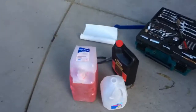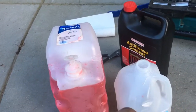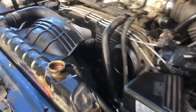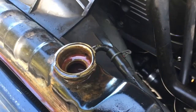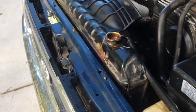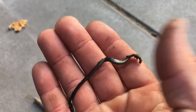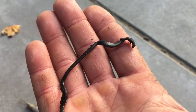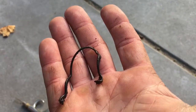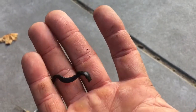I used a 50/50 mix of red coolant and distilled water — had a jug with a pour spout, and anything left over goes back into that. Got it up to temperature on a slight incline so the radiator fill path is at the highest point. Looks like I need to add just a little bit more. Interestingly, when I moved it up here, something floated up to the top — it looks like gasket material. Not sure if that was left in there from when the previous owner rebuilt the motor.